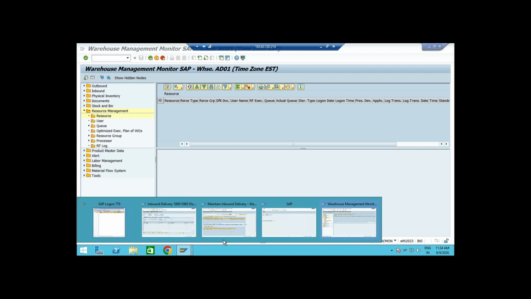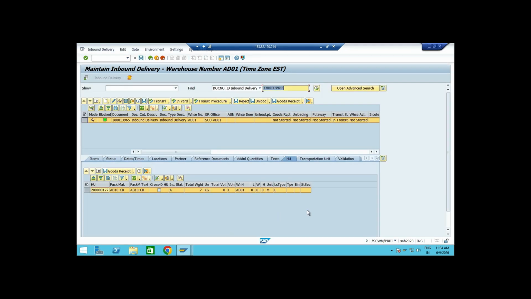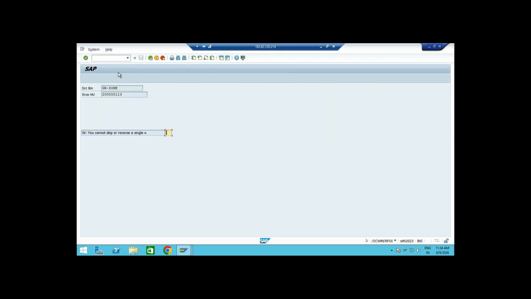Because I had not completed the earlier task fully, it was giving me the task directly. So I'm logging into the RFUI again, and this time it will show all the options because I came out of the earlier task.